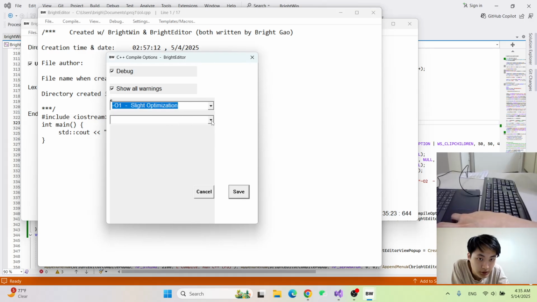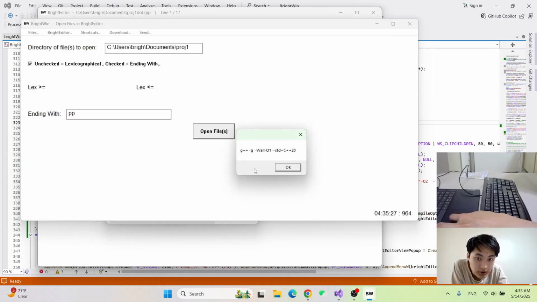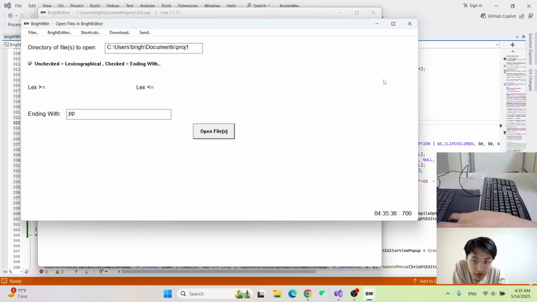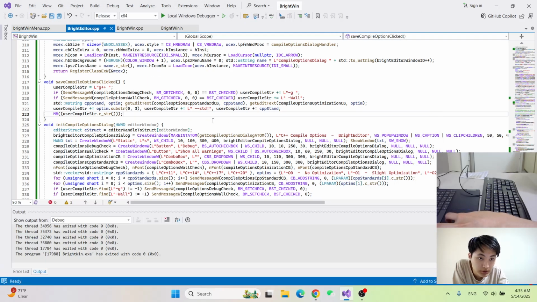Let's choose 01, let's choose C++ 20. Yay, it worked. Oh wait, there needs to be a space between Wall and 01. Yeah, there needs to be a space. Good catch.